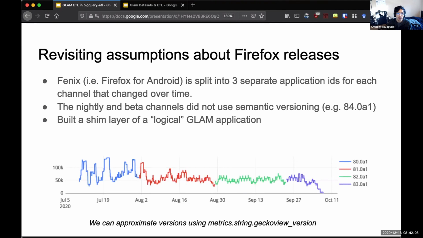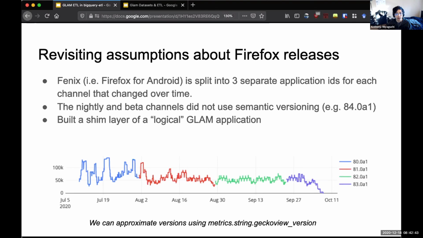Phoenix actually had 3 separate applications, and the meaning of these applications changed over time when we did the migration from Fennec to Phoenix. So what used to be org.mozilla.phoenix, when it was originally nightly, I think, is now release. And so the populations have changed over time. And this is a complicating factor for doing our aggregates.